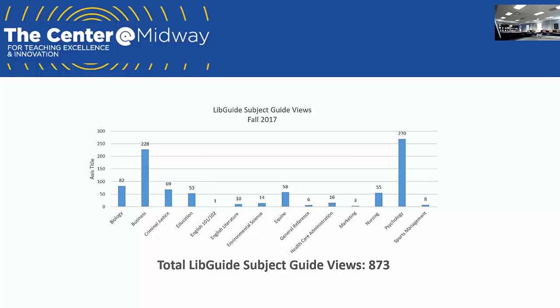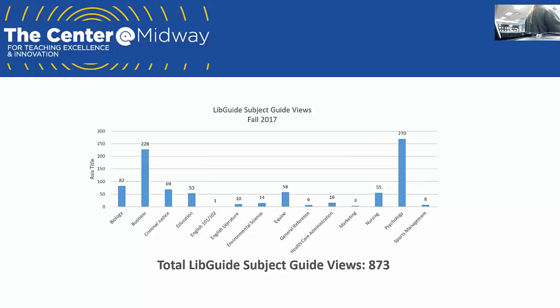Are they the good ones? No. I could do criminal justice decently because I've got the computer forensics degree. Nursing, education I could probably do decently, but you guys should give feedback on whether I did English. English is done. I did English 101 and I did English literature. So you guys should have a look at those and give us feedback. We want to work with you on what's in those because your students are using them.